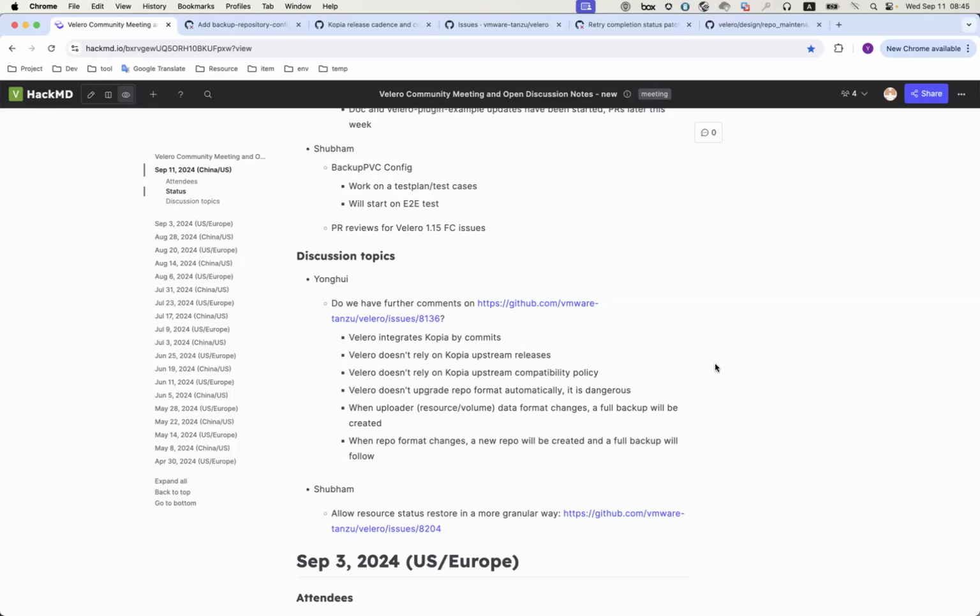That's why I'm saying there's a choice. Running the CLI to upgrade your repos, and then you should be able to continue to get incremental backups. But there's a risk. Then another thing is we will force users to upgrade the repo if they want to keep the benefit. But we don't want to force the user to do the upgrade, because even the upgrade itself is dangerous to users. Users will be hesitant to do that. Right. But I don't think there's another choice, right? That's where they get the choice.